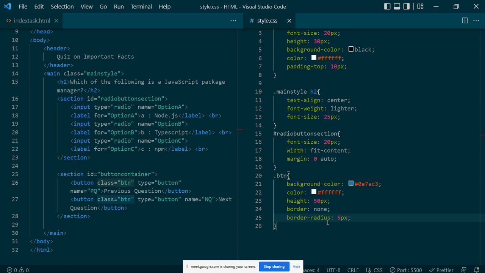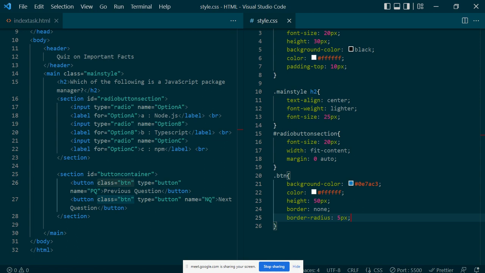Now the next thing is to make sure that the button is at the center. So what do you think we can use to push it to the center? Text align center. Did I miss anything?